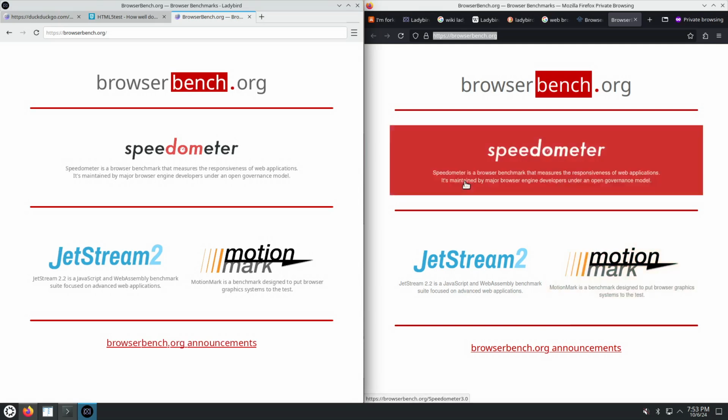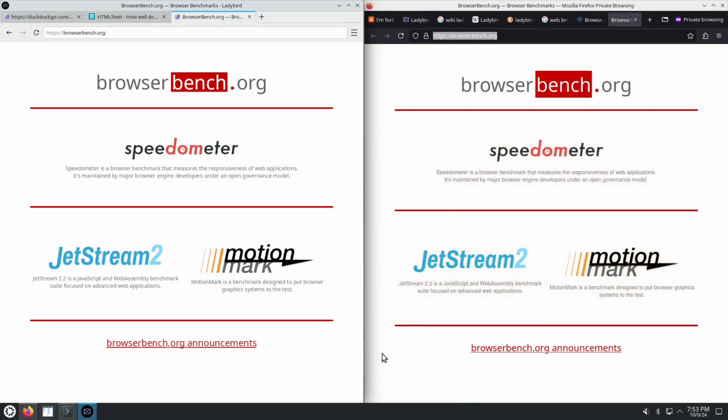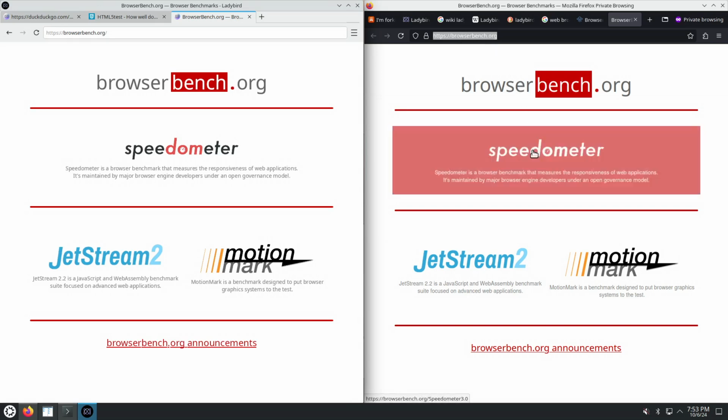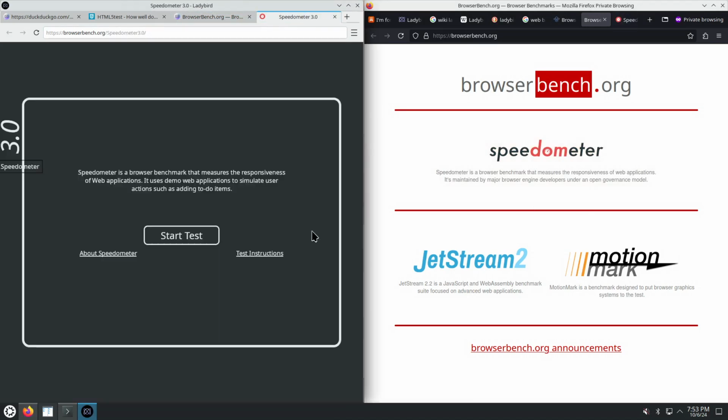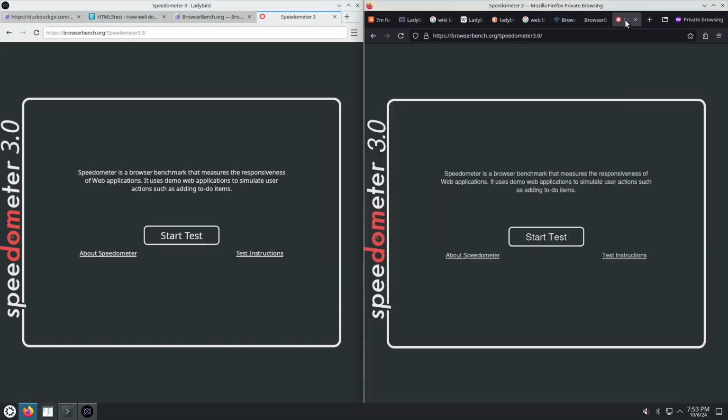I have never heard of these things before, so let's see if this is a legit page or not. Browserbench.org. Speedometer. Speedometer 3.0.